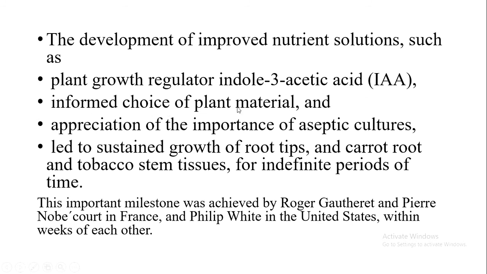Informed choice of plant material. That means from which type of cell we have to choose as our culture seed. Appreciation of the importance of aseptic cultures. That means while culturing, like while inoculating the plant cell, taking a petri dish, letting it grow, all the culture environment should be aseptic, so that no other extra contamination can occur here or can contaminate the plant culture.